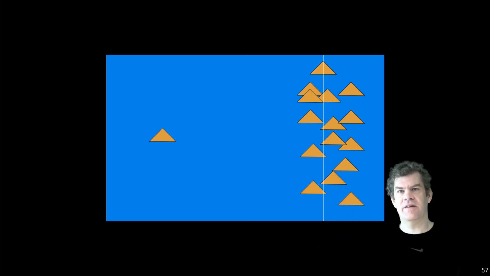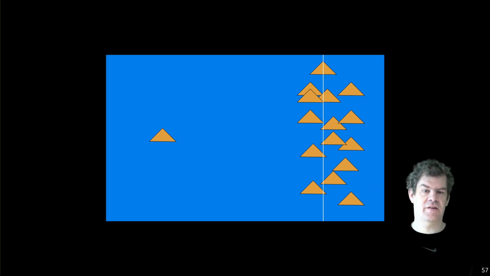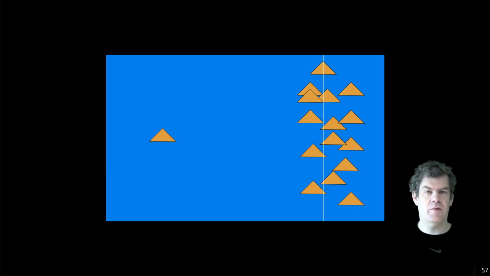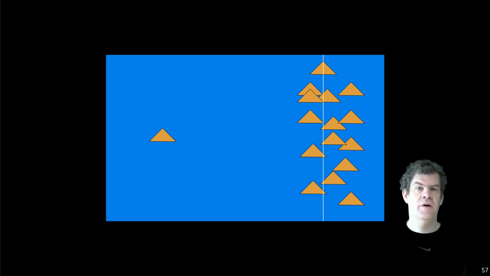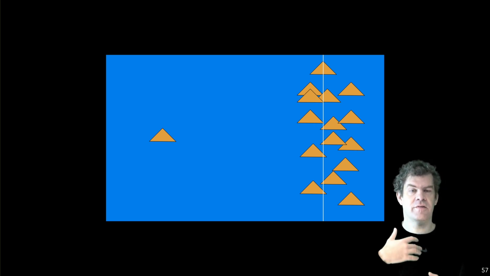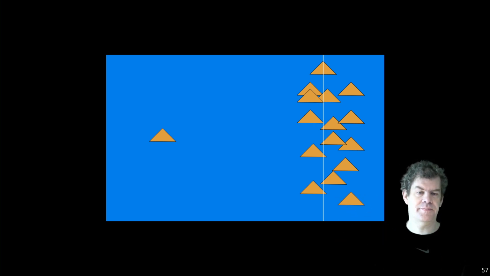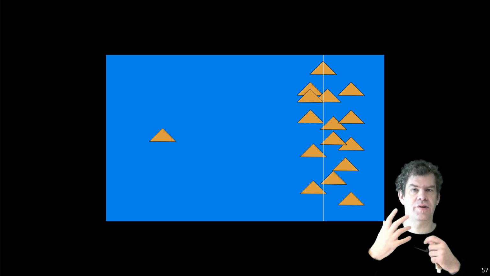Other idea. Let's split at half of the triangles. Let's see that half of the triangles are on the left and half of the triangles are on the right. What's the effect? Well, all of the rays that run through this data structure do the same amount of work.